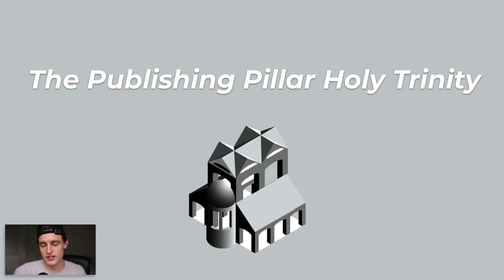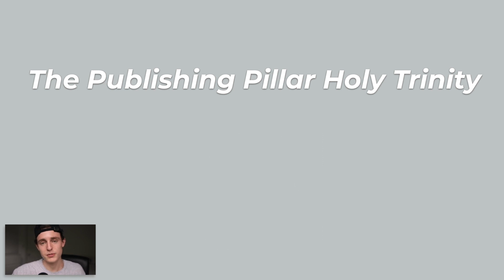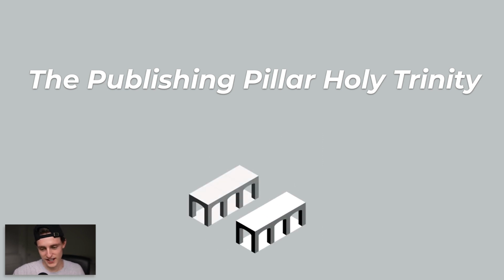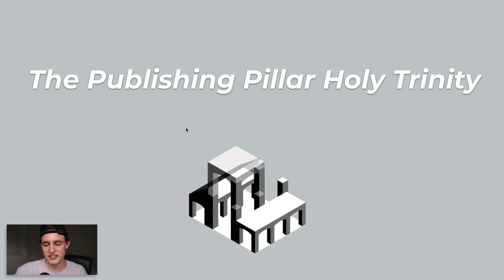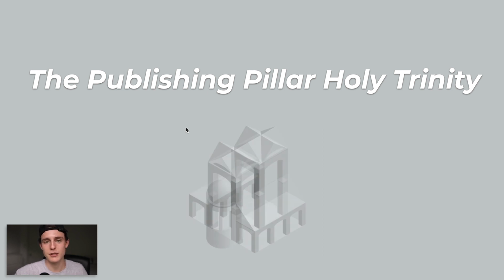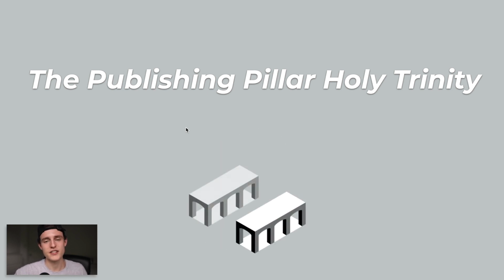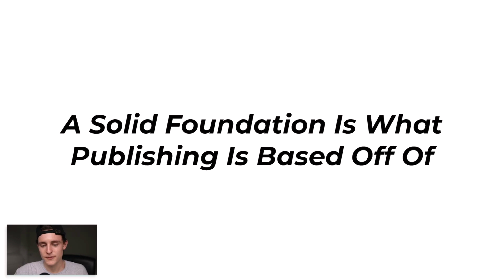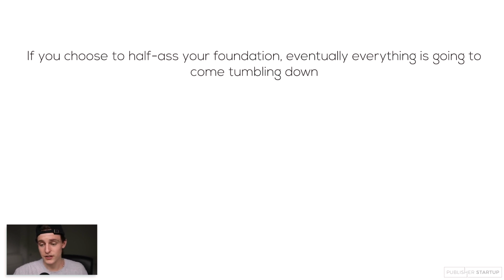So the three main methods that contribute to my publishing business, I do like to call them the publishing pillar, Holy Trinity. And I know that's kind of dramatic, but I think it illustrates what it is perfectly, because the foundation of my publishing business is based off of three main pillars. And those three main pillars are the three methods that I use to publish books. So a solid foundation is what publishing is based off of. And if you choose to half-ass your foundation, eventually everything is going to come tumbling down.